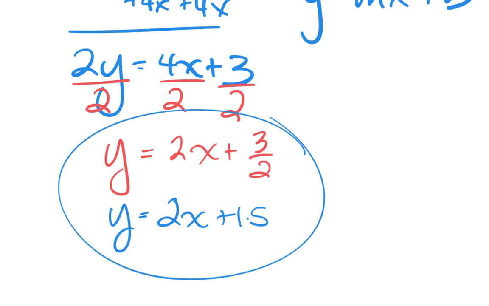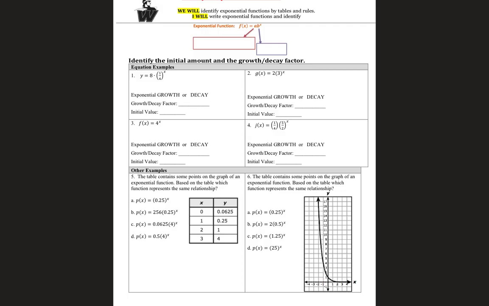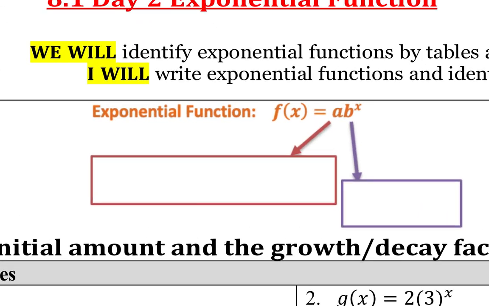Okay? All right, let's go on to today's. So going off of what we did yesterday, if you were out yesterday, this is what we did. Do you remember what the A represents? The A always represents the initial value. Good job. And it also represents another thing, the y-intercept. If you're looking at a table or a graph, you're looking for the y-intercept. In your word problems, though, they talk about the initial value, okay?